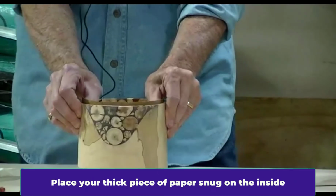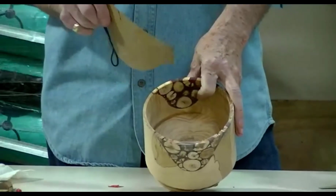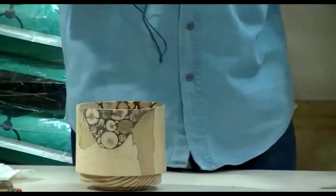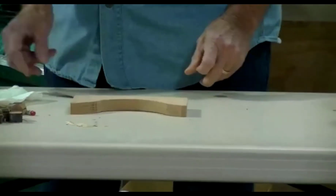Can you see that? Works real snug. Now, since this was supposed to be the final, and that piece going around was going to be my show piece to put this together. Since that went to pot, and I didn't have another one, I'm going to put it together on a piece like this.